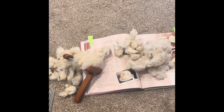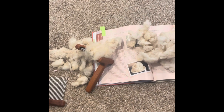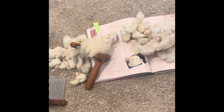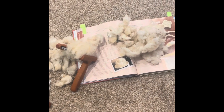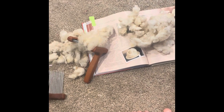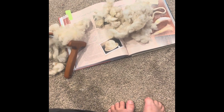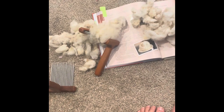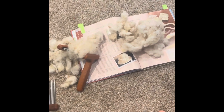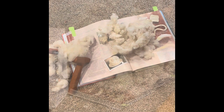But I don't know how impressed I am with this fiber, just because I just worked with the Suffolk wool, and that was like a dream. It was amazing. And I've heard that Suffolk wool is like not good. So I'm like, if this is less good than the Suffolk, but I really loved the Suffolk. So anyways, I have yet to finish it, and then I can make my verdict.